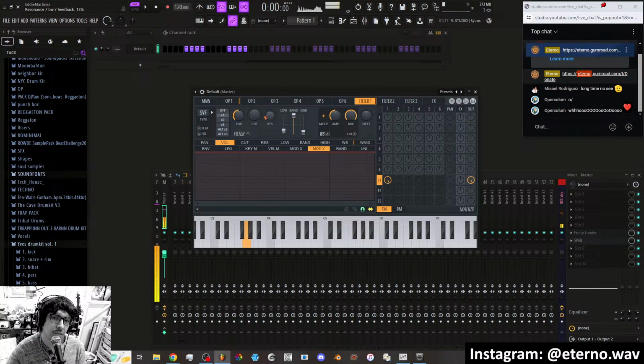Then you have the resonance. And the envelope amount / LFO amount. So that's going to be the amount of the way that this affects the cutoff.